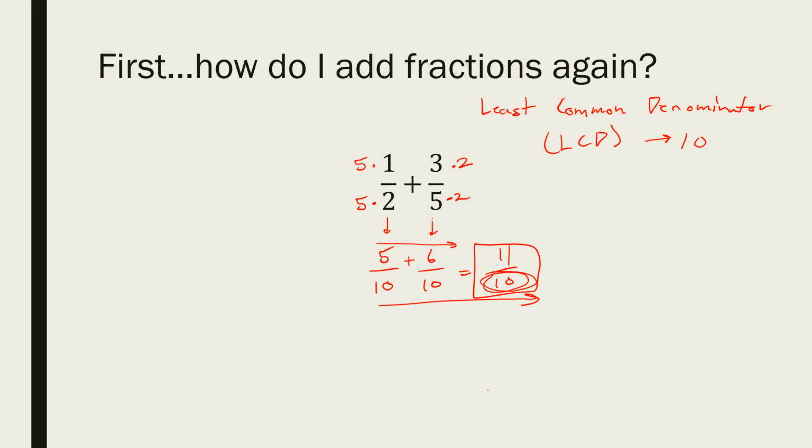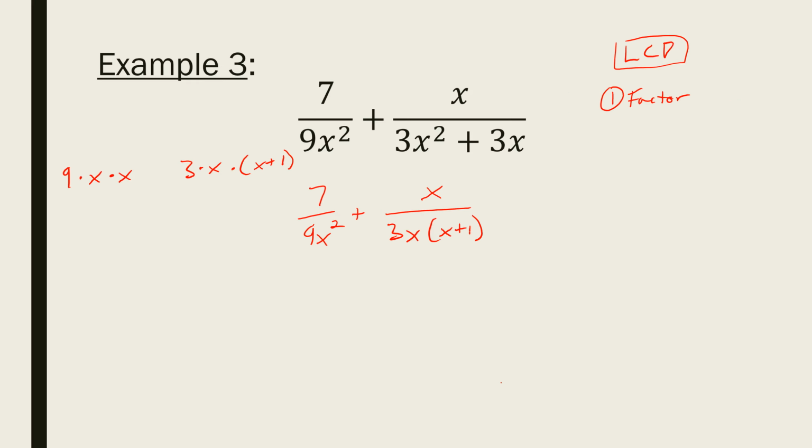Remember on my previous example, when I had the 2 and the 5, I multiplied up to get the 10. We need to do the same thing here. So for example, this fraction has a 9 in the denominator, but this guy only has a 3. So what do I need to multiply this fraction by? Well, it definitely needs another 3. Now if I do 3 times 3, it's going to be 9.